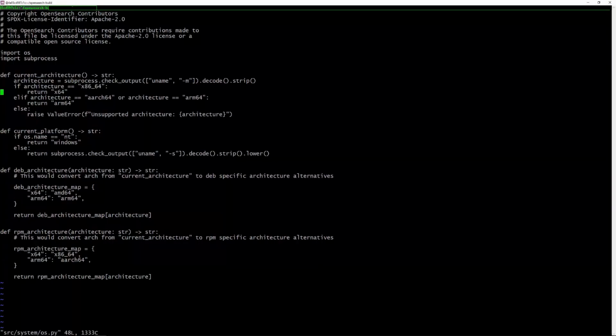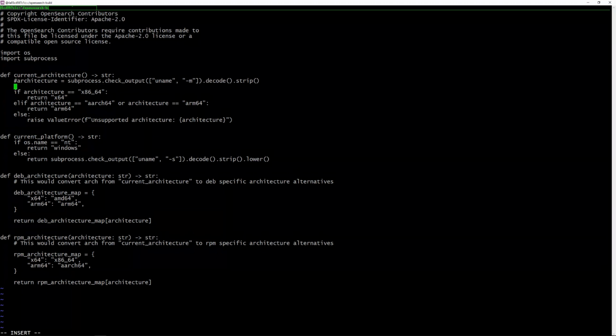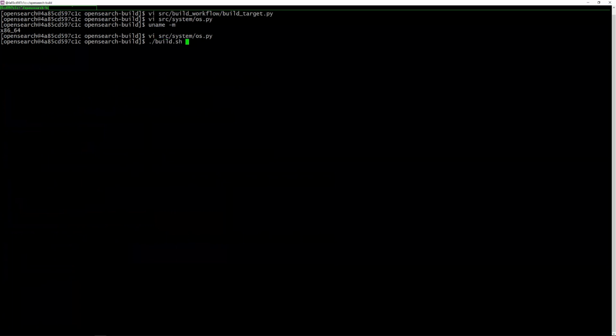Let's quickly do a change over here. I'm going to simply block this section and then just write architecture equals AMD64. And let's see if this value error gets triggered. So if we run build.sh manifest 2.4.0 opensearch 2.4.0.yaml, we don't pass -a this time and let it get it by itself.